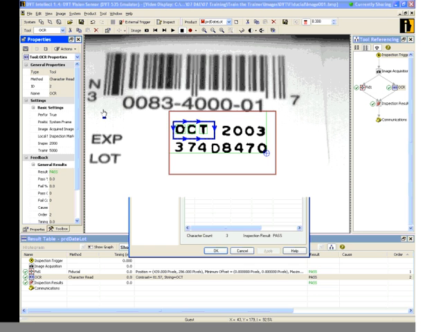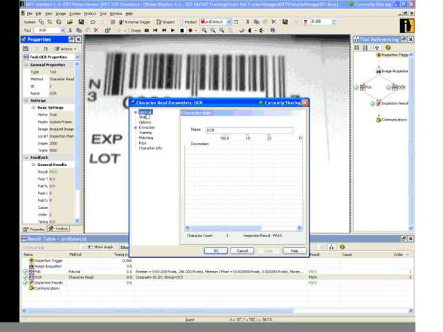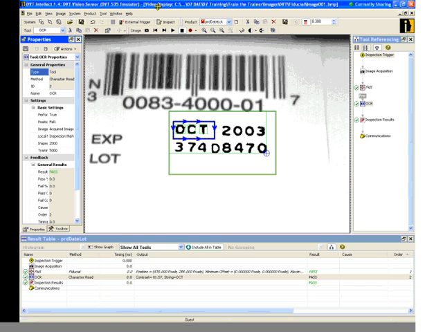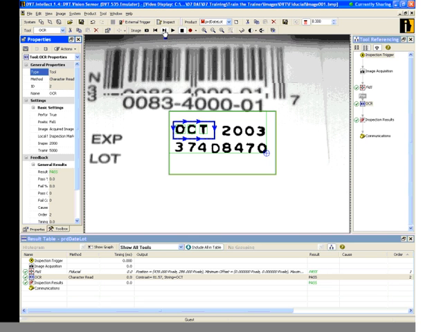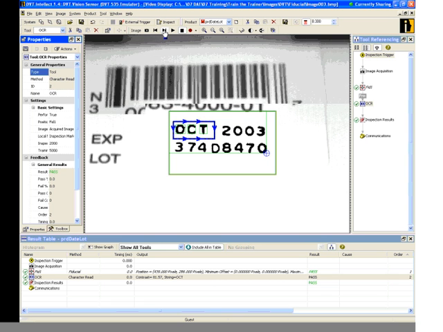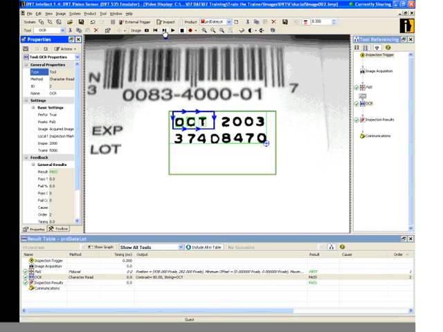Sorry about that. Because my OCR tool wasn't tracking very well at all. Position reference now has to be the fiducial. I apply that. Okay. Now let's go. There we go. That's looking better. It's tracking up and down. Okay. That's looking pretty good.